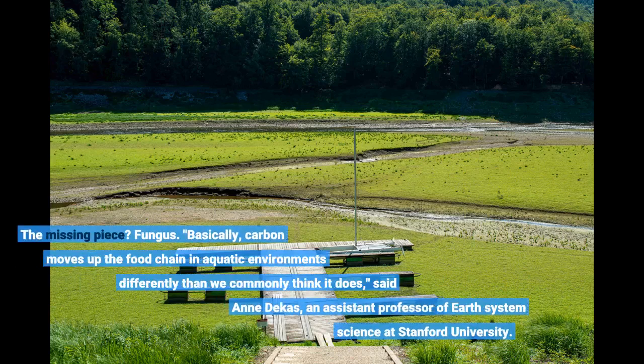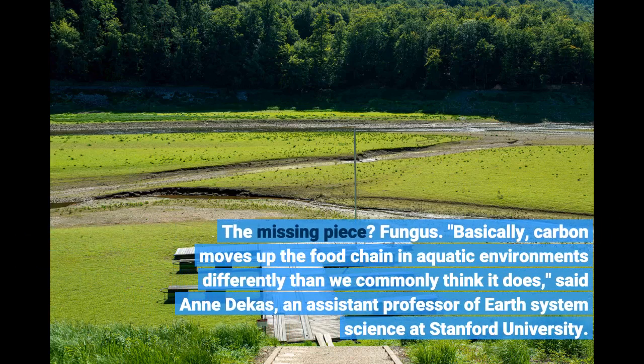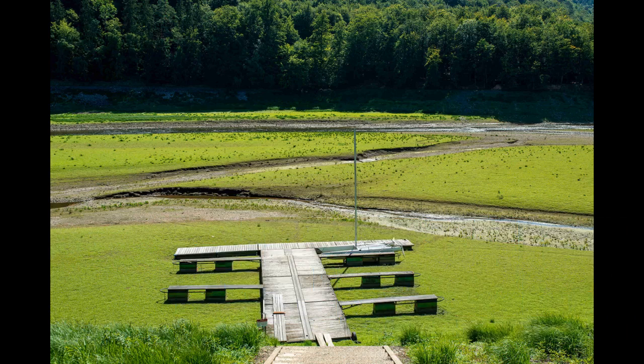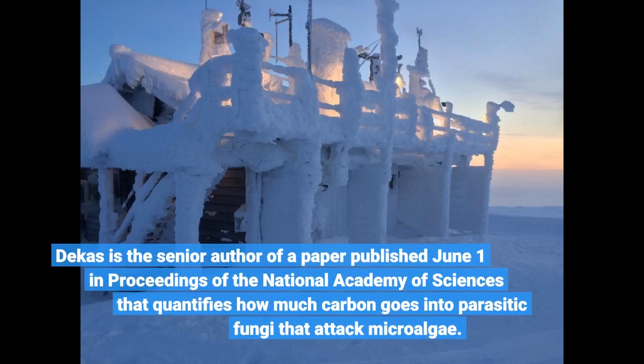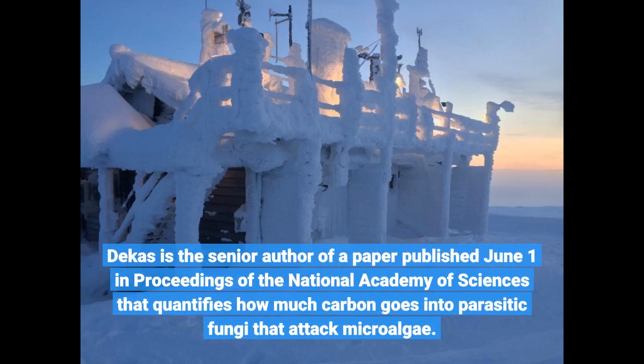The missing piece? Fungus. Basically, carbon moves up the food chain in aquatic environments differently than we commonly think it does, said Anne Dekas, an assistant professor of Earth System Science at Stanford University. Dekas is the senior author of a paper published June 1 in Proceedings of the National Academy of Sciences that quantifies how much carbon goes into parasitic fungi that attack microalgae.